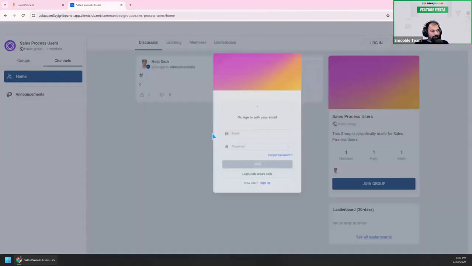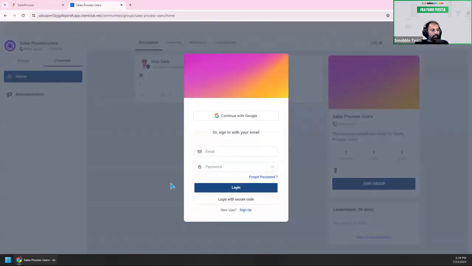Okay. So right now, this is the login window. This is where you would type in the email address and password. When you invite the member, it sends the email and password automatically. When somebody buys your product, they get an email and password. And when they become a member of your group or course, they can log in using that email and that password, which is sent to them automatically by the system.